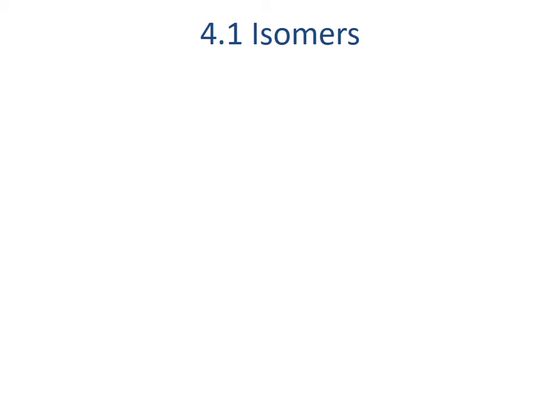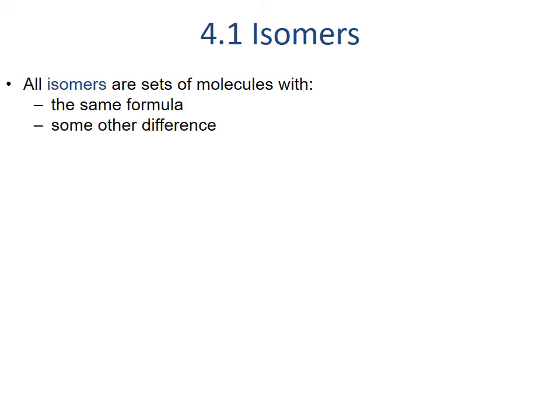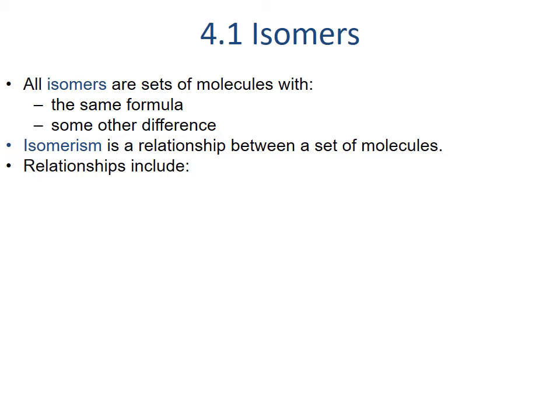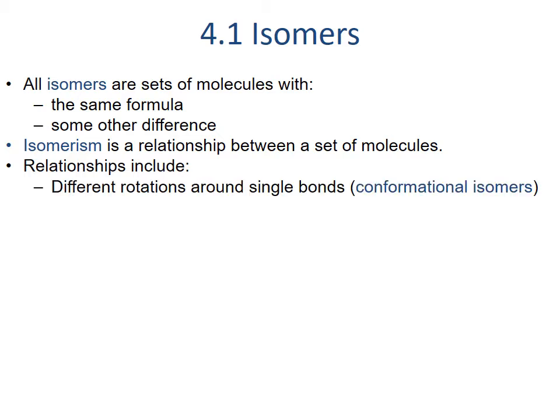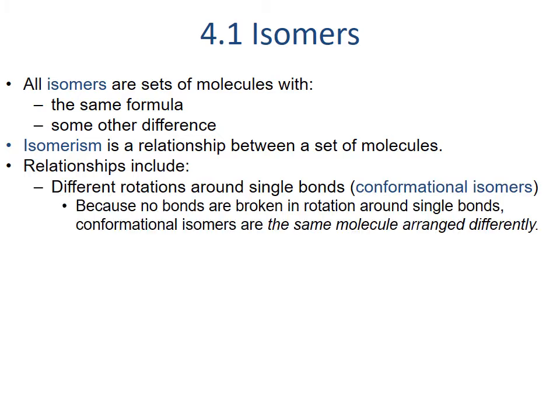The relationship that we play up in all isomers is that all isomers have the same formula, but are different in some other way. Most of these differences result in isomers being considered as completely different molecules with different names, with one exception. This relationship between molecules can take different forms. The simplest is just when single bonds are rotated, conformational isomers. Conformational isomers are different than all the other isomers in that no bonds must be broken for them to interconvert, and they are actually the same molecule.